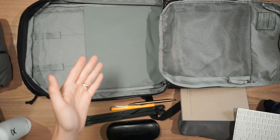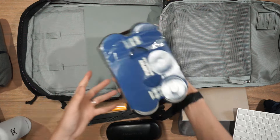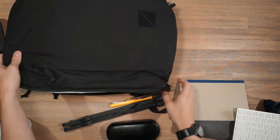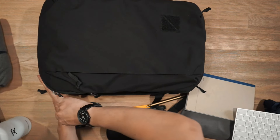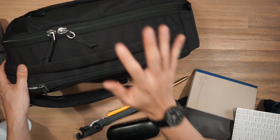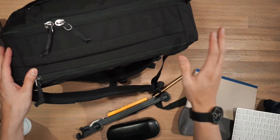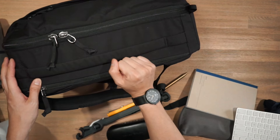While we're here we're going to conduct the RushFaster beer capacity test to show you just how much you can fit inside this bag. It looks like it'll quite easily fit four six-packs inside the main compartment. So there you go — in the 24 litre backpack you can fit four six-packs, but keep in mind that there is still plenty of volume and dimension in the front area and the back that aren't being utilized when you're storing beer.